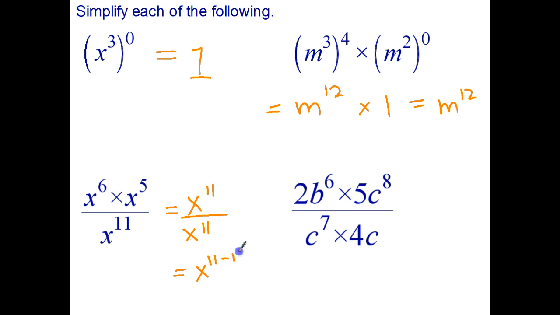Or if you apply an index law, you get x to the 11 minus 11, which is x to the 0, and anything to the zero power is 1. So it doesn't matter whether you just use the fact that any number divided by itself equals 1, or if you use your index laws, you get the same answer either way.